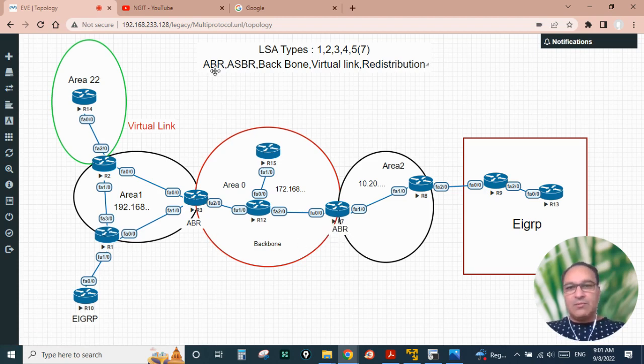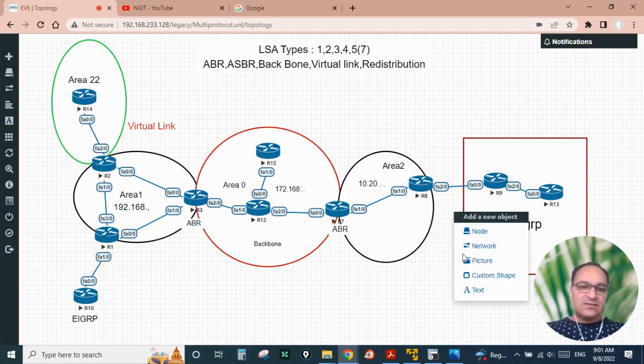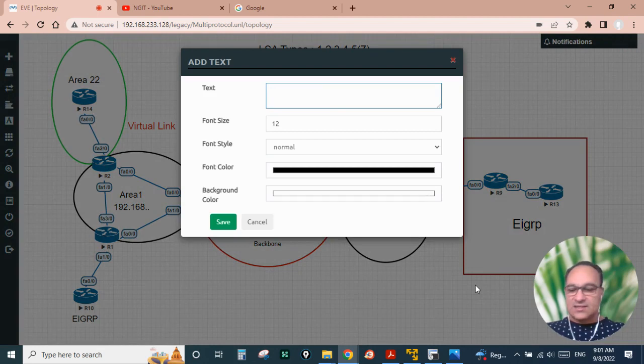Now you know about ABR. And now what is ASBR? We have some routers that bring another routing protocol inside OSPF. Like this router. See, here we have EIGRP, and this router is common between EIGRP and OSPF. So this router is ASBR.